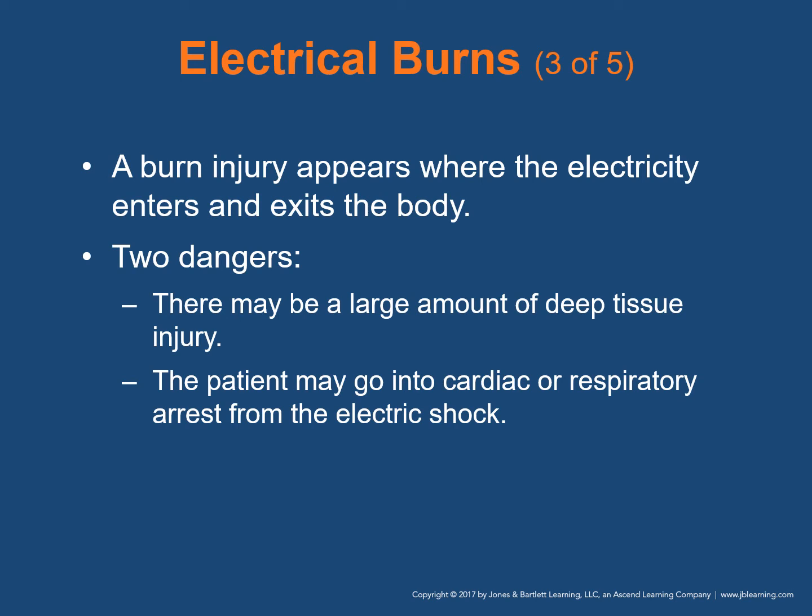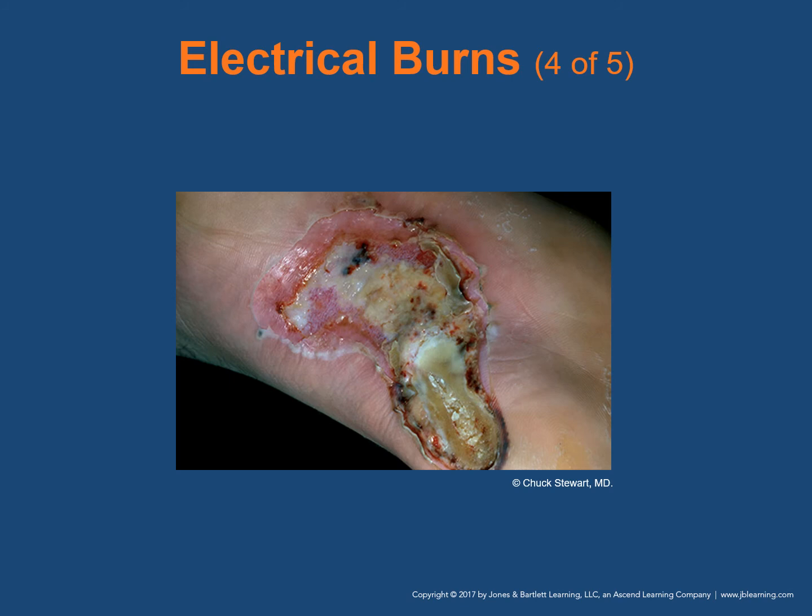So there may be a lot of deep tissue trauma, but there's also the likelihood that your patient is suffering from electrical disturbances within the body that can cause cardiac dysrhythmia or arrest and respiratory problems as well. And if they're not in respiratory or cardiac arrest, you need to be prepared and expectant of that to happen. This is just a picture showing you that exit wound of a patient who has received an electrical burn.